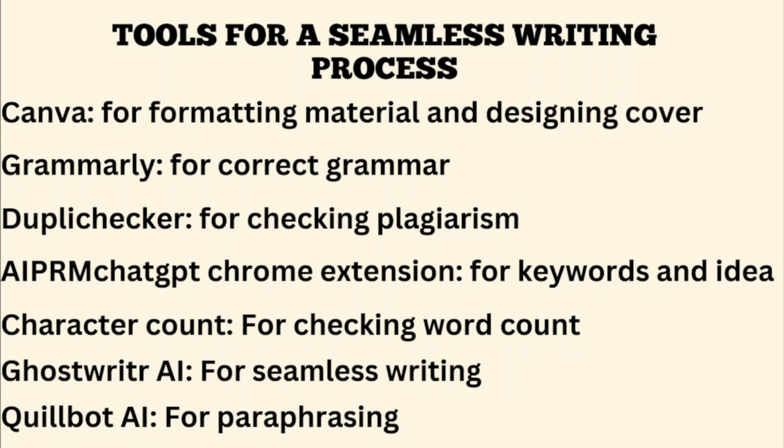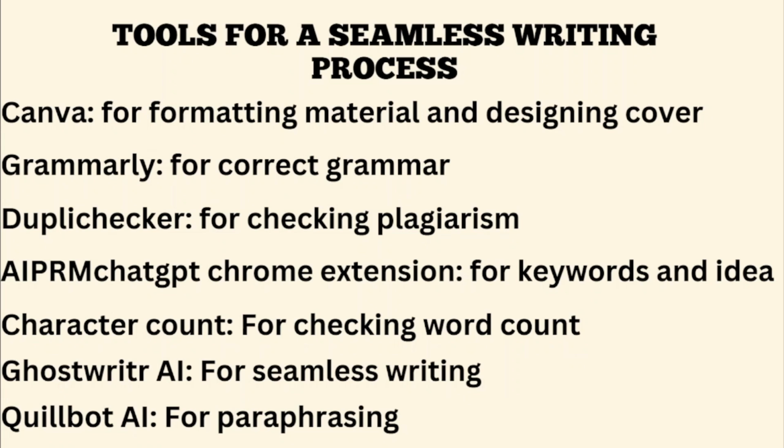Now, the 5th one is Character Count. Most of those websites that we explored gave us a threshold of the number of words we are going to be needing in our body text before we actually submit for a contract. And so that's why we're going to use Character Count to count the number of words in our body text.